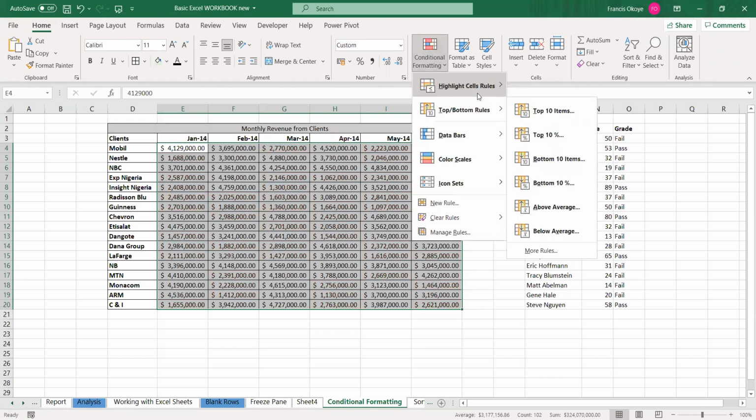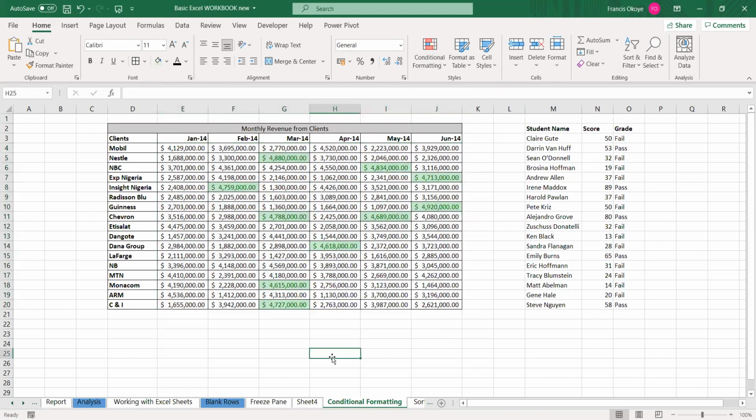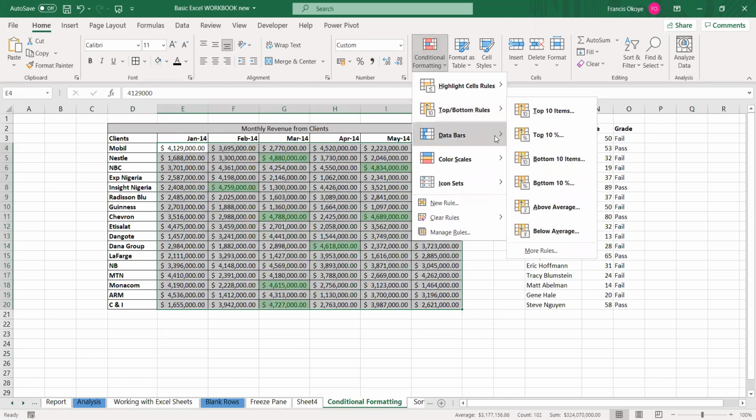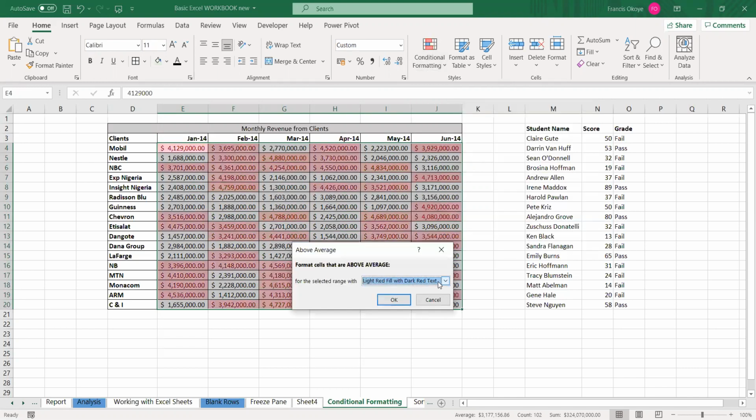Then another thing you can do is that if I say give me the top 10% or top 10, let's say top 10%, you can switch the color, let's say to green. Can you see that? Top 10%. So just by looking at your data, depending on what you want to achieve, you can always do that. You can even say, give me the ones above average. So I can switch it to green.